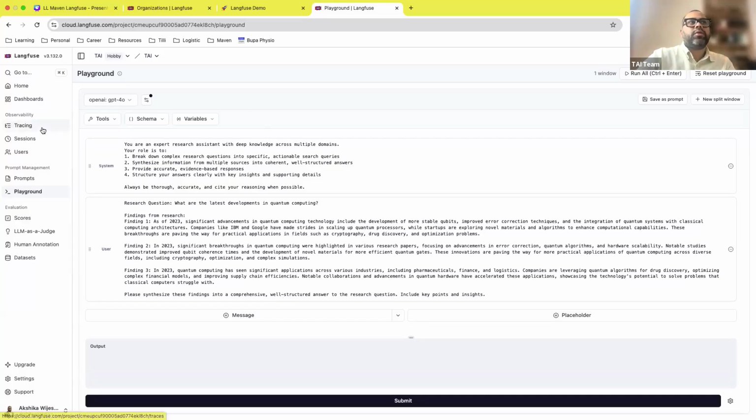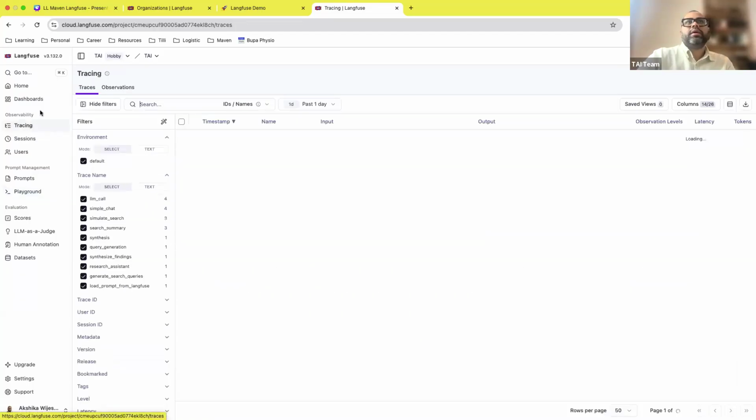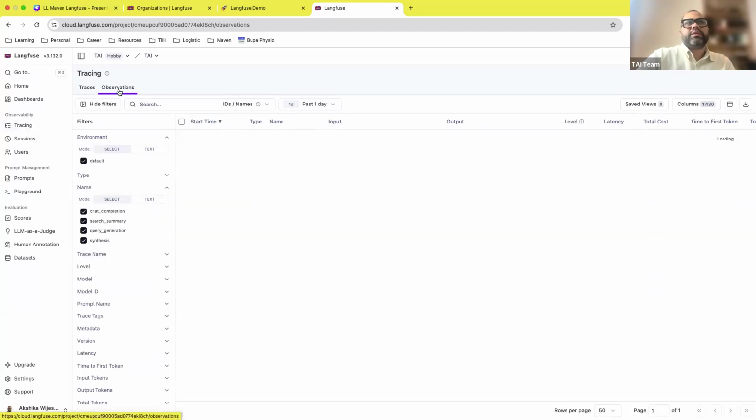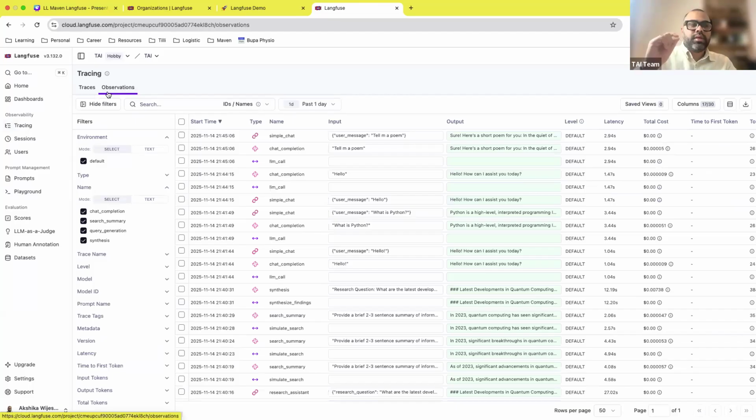So if I go back to traces, I think I covered a lot here. And there's observation, which is the many steps within a trace. So a trace is created of multiple steps. That means your LLM call, chat completion, if you get a return value. So you have all of these in a combined result. And if you look at it, it might have multiple observations.